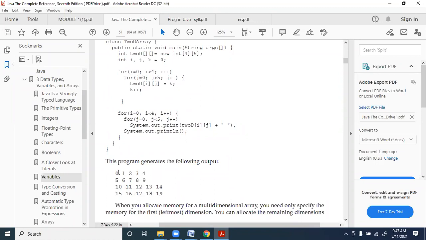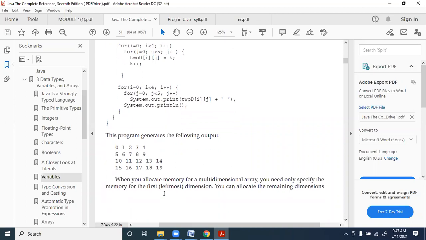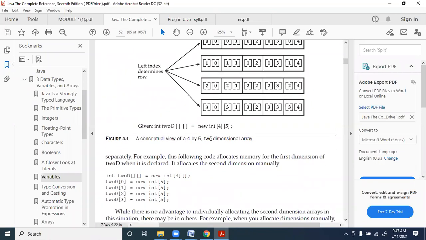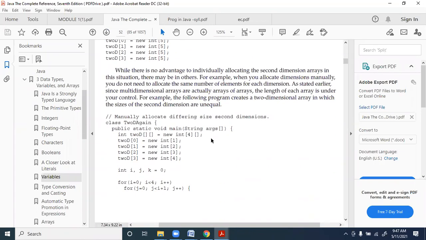So 4 rows are there because we have the first index here as 4. 5 columns are there, the reason being we have 5 in the second index over there. So this is how it's printed in that format. Fine.